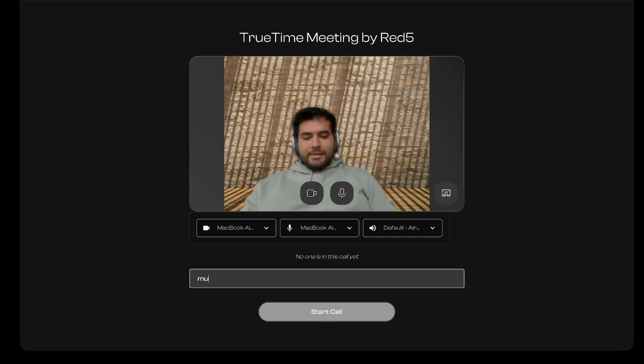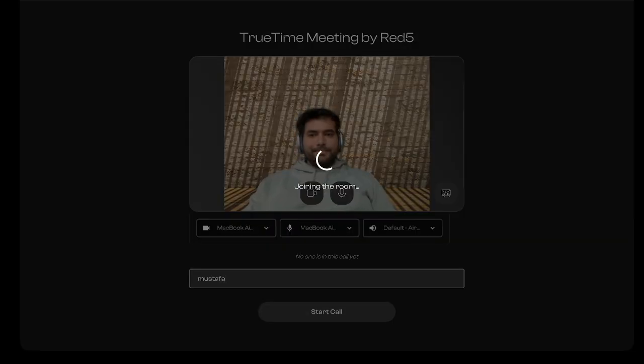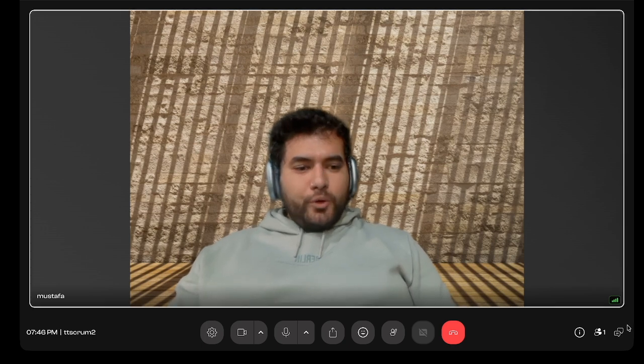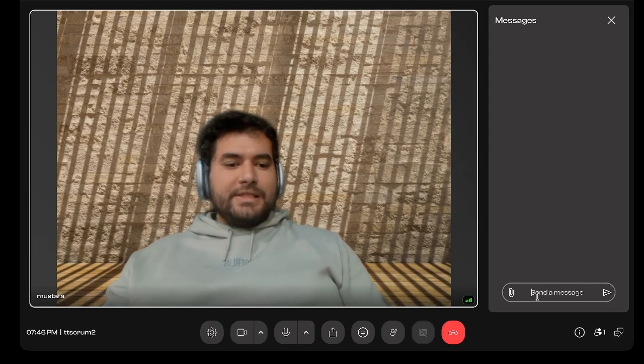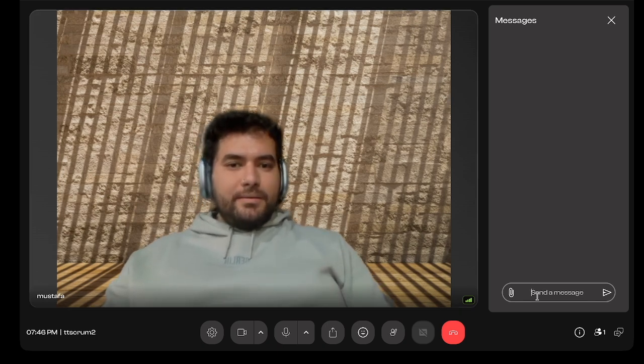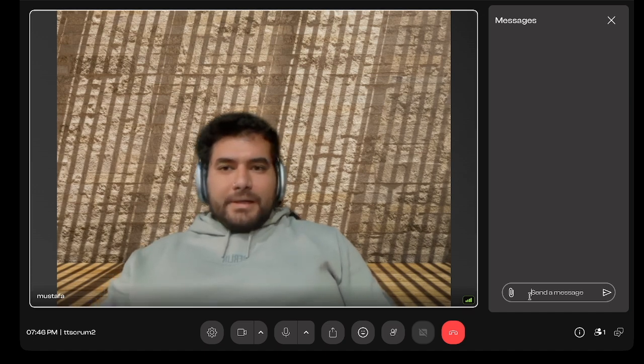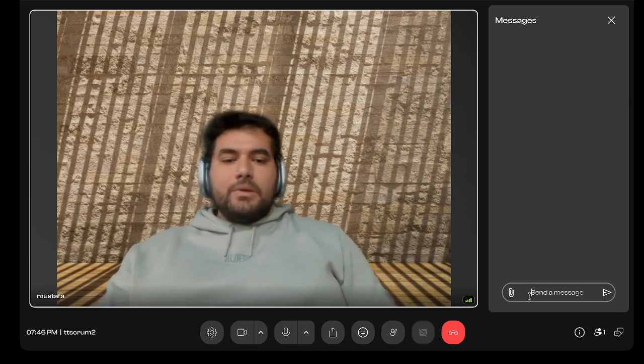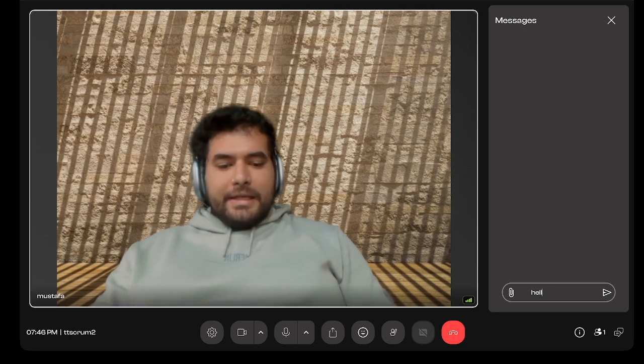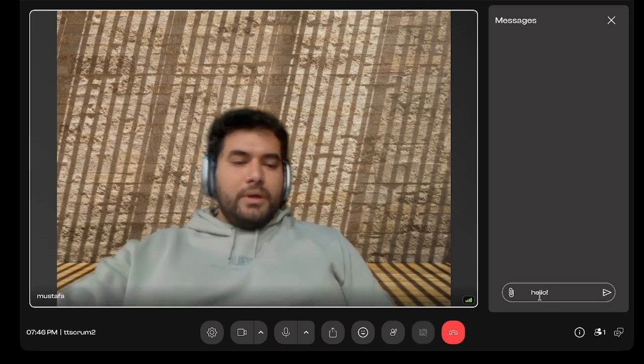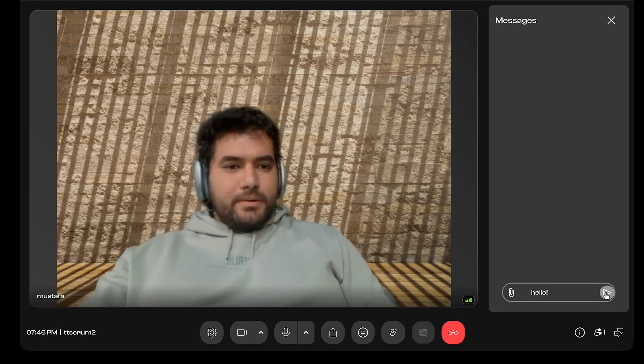When you deploy Red5 Cloud, it comes with a conference application, which is called TrueTime Meetings. In TrueTime Meetings, there is built-in chat functionality. Using this component, you can send text messages. And as we mentioned before, you can use it for sending PDF files, image files, GIFs, or videos. It uses your own PubNub keys under the hood.